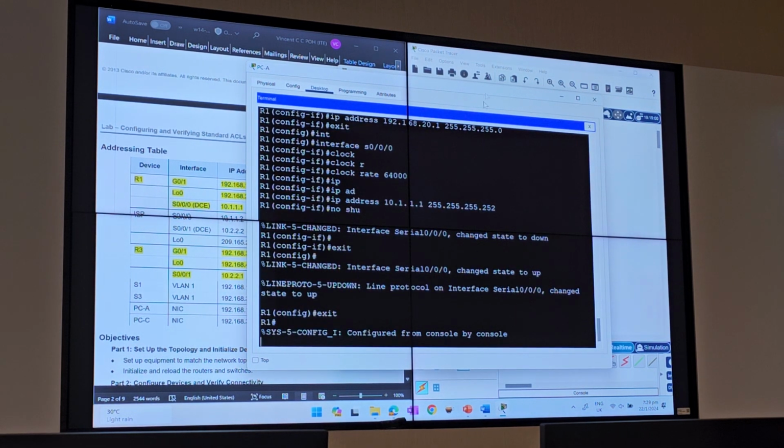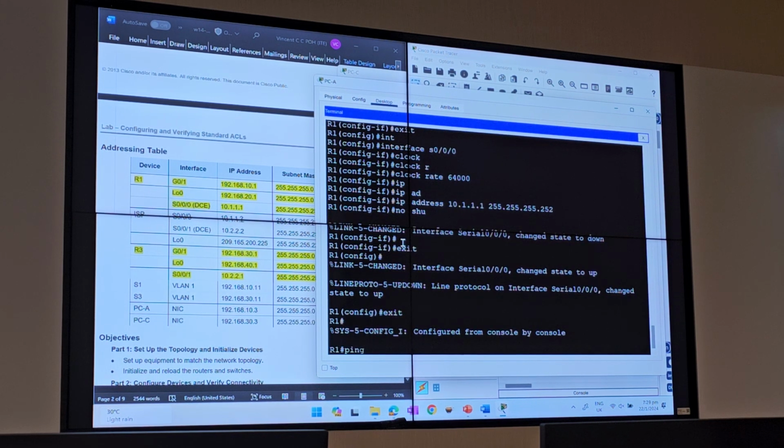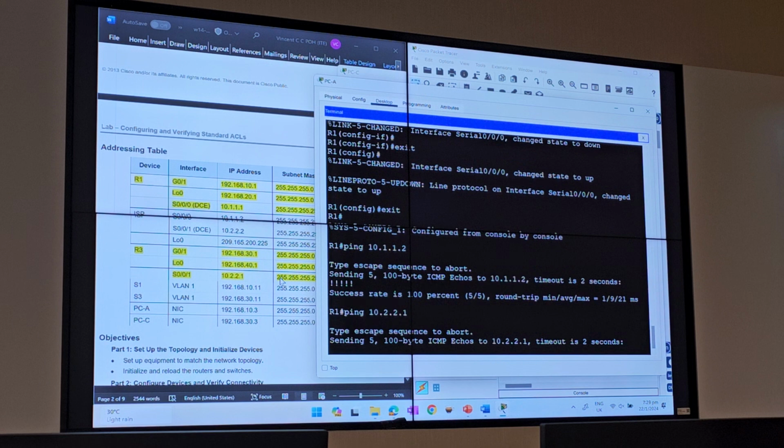Router 1 pings the ISP, which is 10.1.1.2. Okay, no problem. But obviously I cannot ping my R3, because my router 1 does not know about router 3.